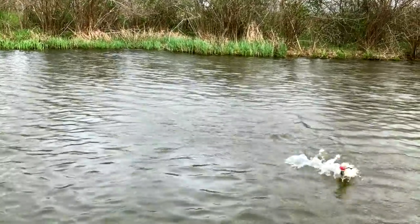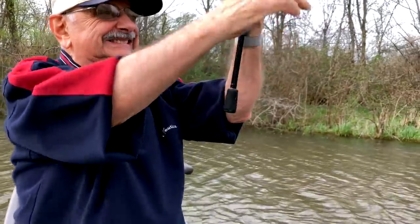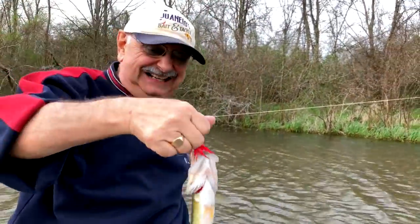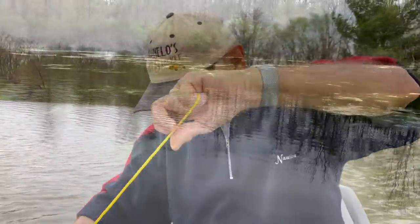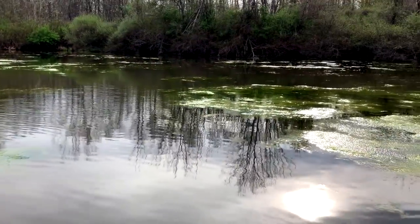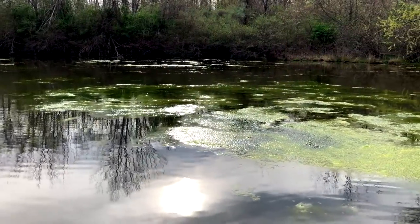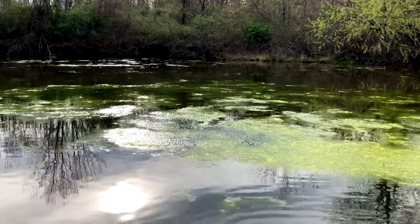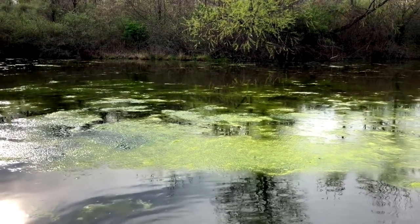I got a little guy — an eater, that's all I have to say. I haven't seen this much algae on Lake Ketchabriglin in like 23 years, and I think it's due to the diminishing number of grass carp. Grass carp don't like algae, but they'll eat it when there's nothing else left.